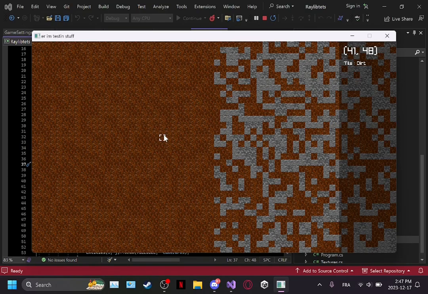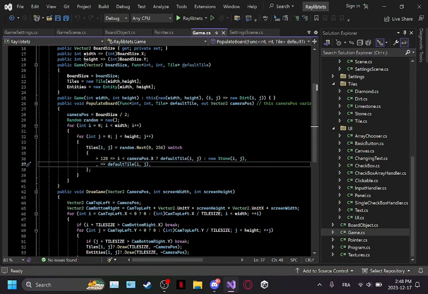That was just to make sure that my whole system worked, because I want to make a system where, depending on how far away you are from the start position, you could get different materials. So diamond will only show up once you explore further. Also, here my cursor is white because by default it's white. But let's change that.